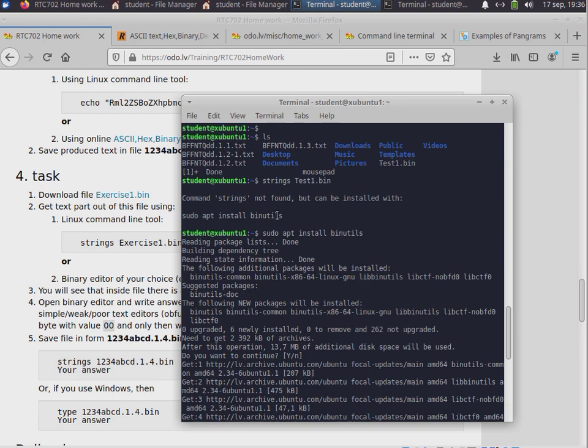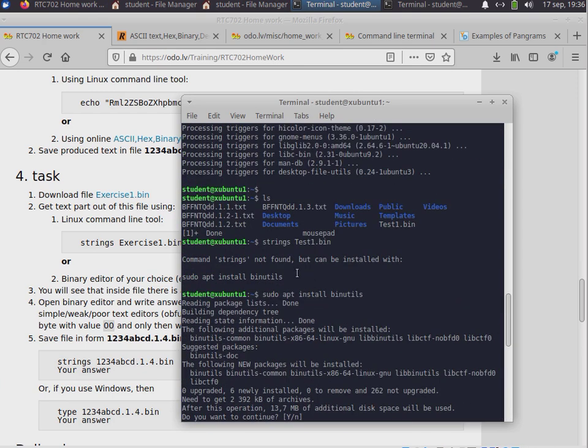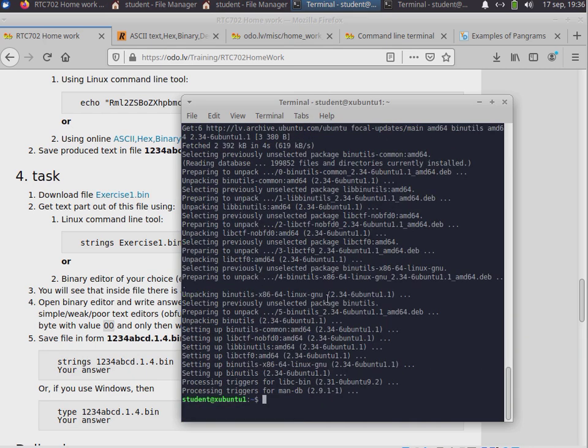Okay, you see, I tried to execute this command, but it was not found, but Ubuntu-based systems with this package manager are quite nice. They say that it should be installed, so it knows where this utility may be located also in these packages. And so I see, it extracts everything that is text inside this binary.